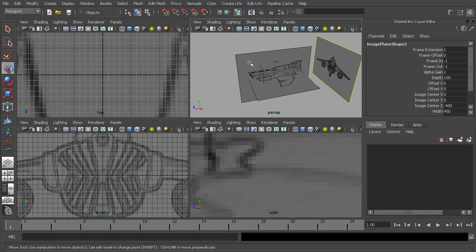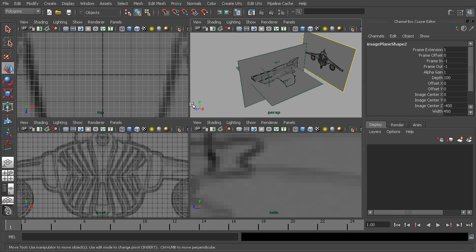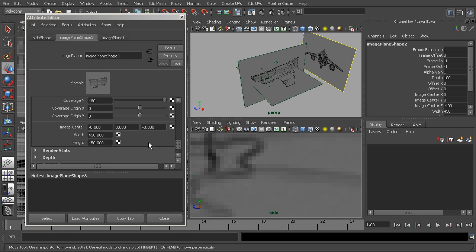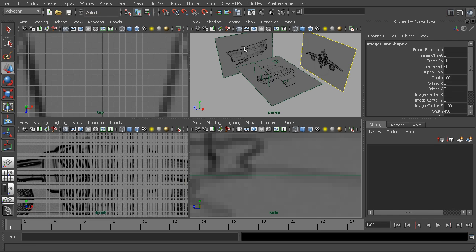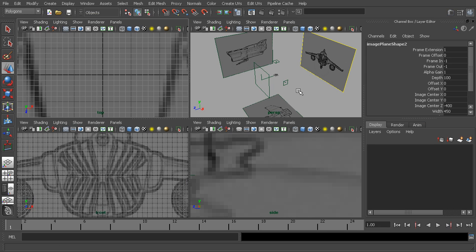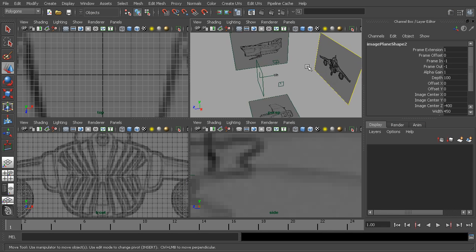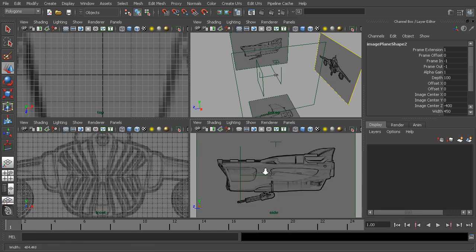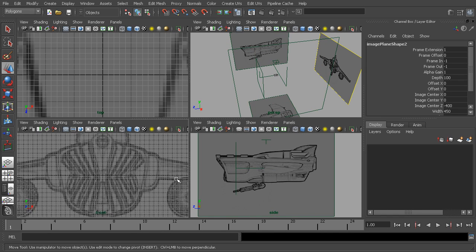Let's do the same thing with the side. We want it to go back in the negative X by looking at this axis. We can tell that. So under the side view, we'll go into our camera attribute editor. And under X, we'll go negative 400 here. And then the top view, we want to actually push down a little bit. And so we'll jump in here, and it's in the Y, and we'll push it down. So now you can see that our image planes are out of the way so that we can actually build our model in here, even though the images themselves have not moved relative to where we are here.